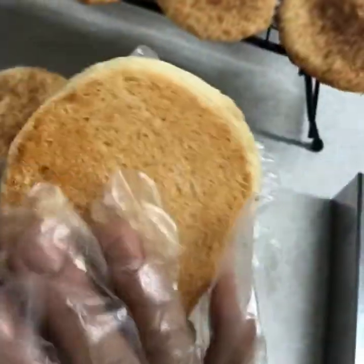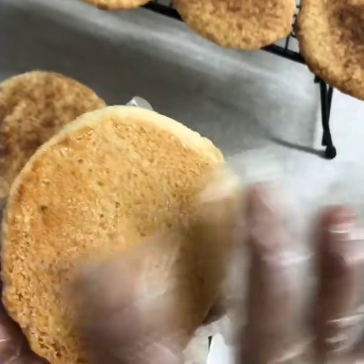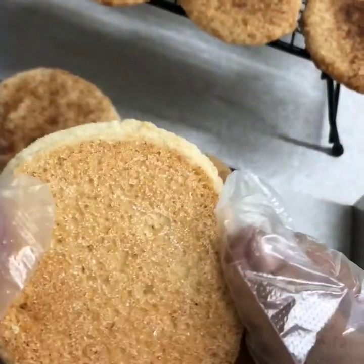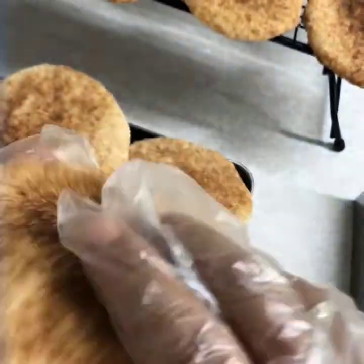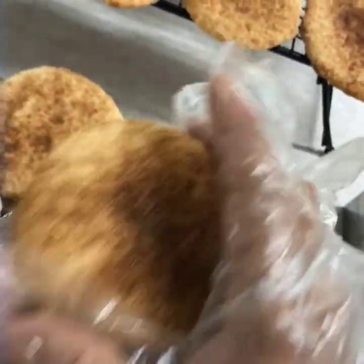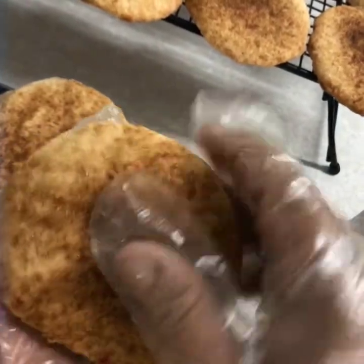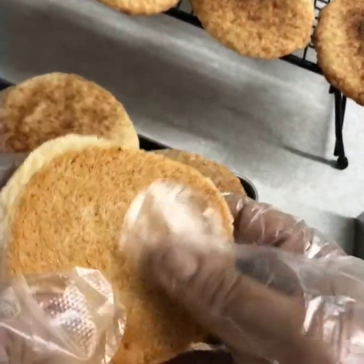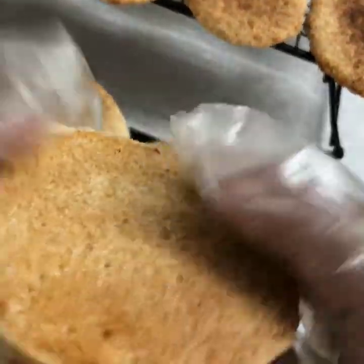This one doesn't have any sugar on the bottom because I did that on purpose. You don't have to put sugar on the bottom. You know how we put it in the sugar and move it around, putting sugar on there before we put it on the pan? It's just like this without it, though.